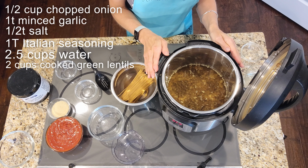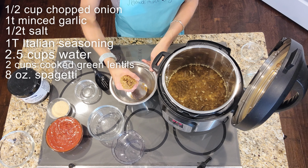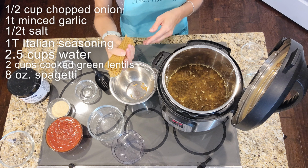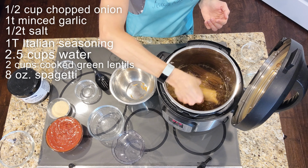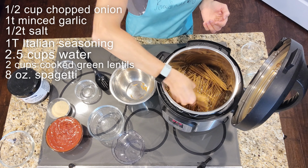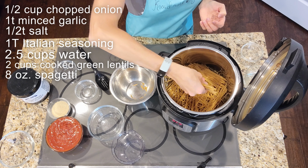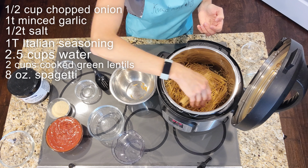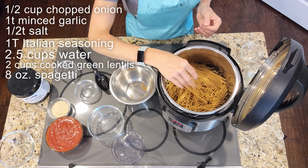After you've added the water and the lentils, go ahead and get 8 ounces of spaghetti. That's half of a package. Break them in half, and then spread them in here, put some one direction, and then change directions. Kind of just put them all in different directions. That helps keep them from sticking to each other when it's cooking in the pot. Just a little tip there.